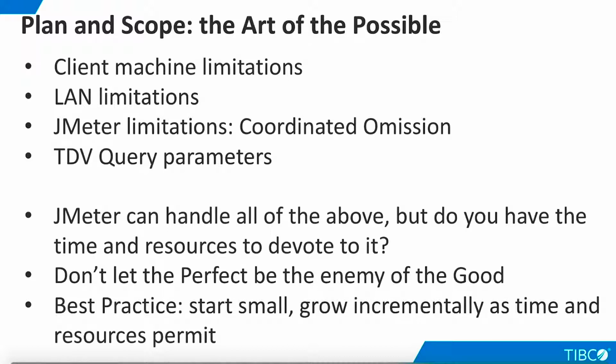It is also important to consider the design of the TDV resource requests to be tested. For example, if you have a resource that is usually filtered with a where clause, you may get unrealistic results if every simulated user submits the same filter. JMeter has capabilities to deal with all of the above issues. You can design tests that use a fleet of remote client machines, and you can vary query parameters across simulated users. However, you could easily spend months in the design, construction, execution, and analysis of the perfect test.